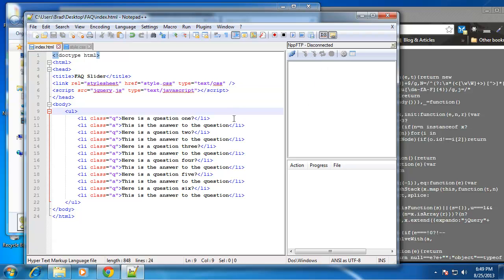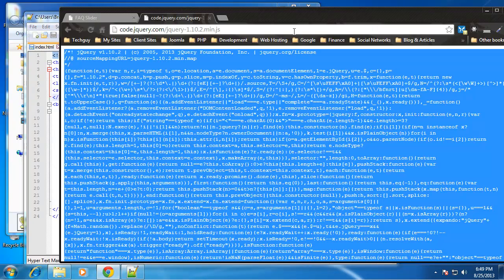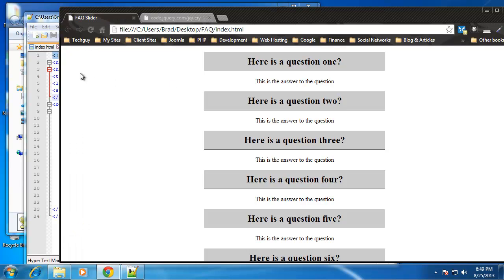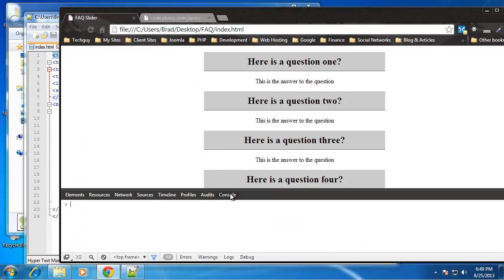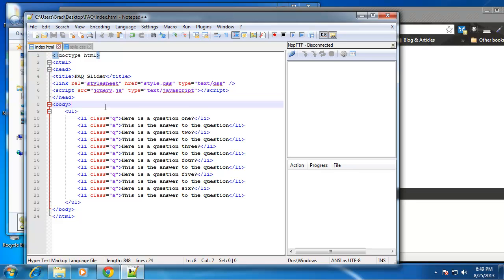Alright, so now that should be working fine. Now let's open up the console just to make sure, and reload, and we're getting no errors, so I assume that jQuery is being loaded fine.